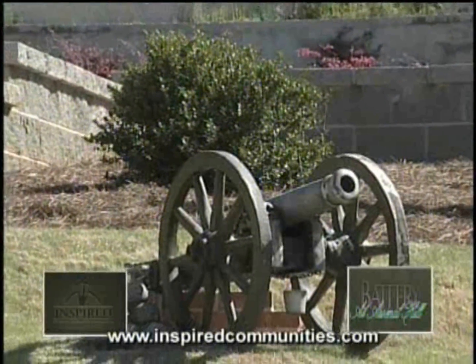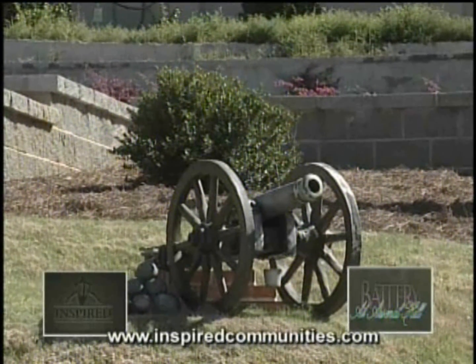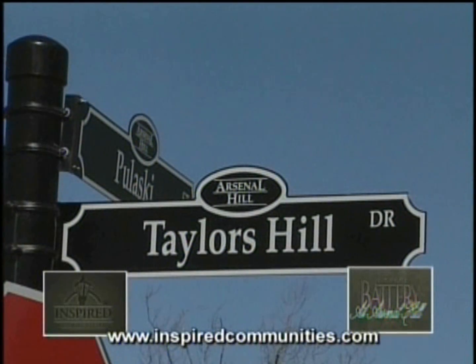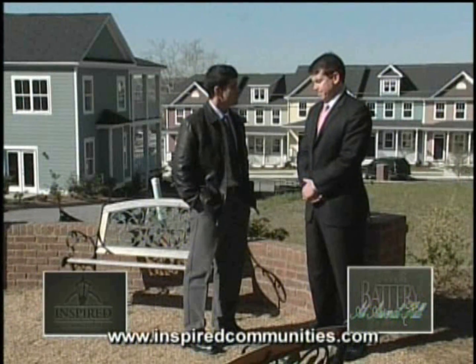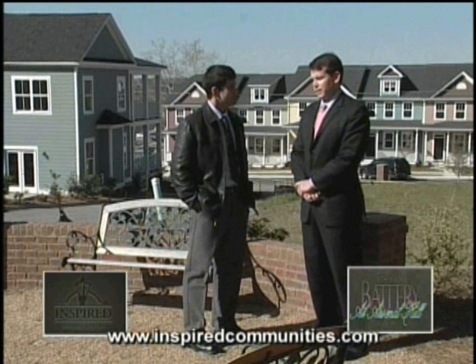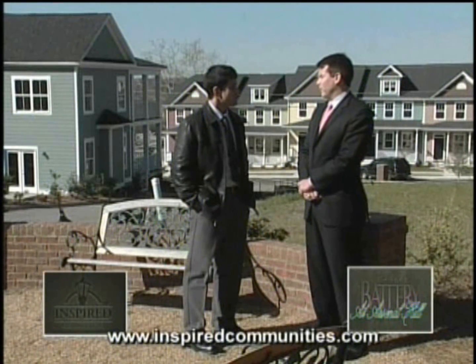Inspired Communities does a lot with going green, which is very important for the environment and the community as a whole. We always try to keep our carbon footprint as low as possible. We're an ENERGY STAR partner, so all these homes have ENERGY STAR-approved appliances. We go over and beyond on the insulation and the high-energy windows to keep energy costs down. Each individual home has a minimal impact in terms of power and gas bills. We're also high on green space — where we're standing right now is a small little pocket park. We tried to keep pervious surfaces as high as possible and plant back where trees may have been removed.